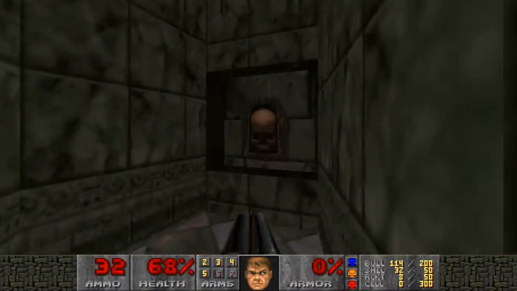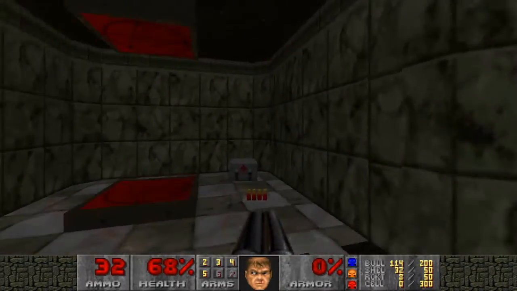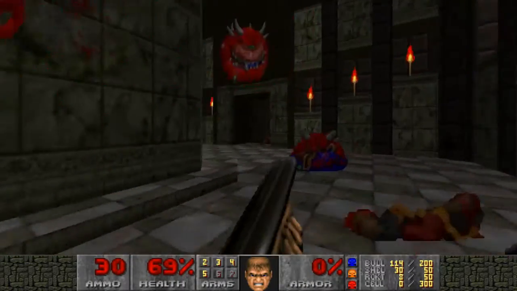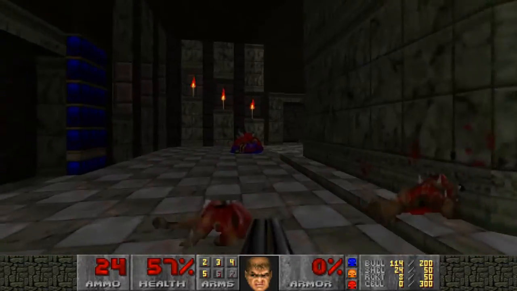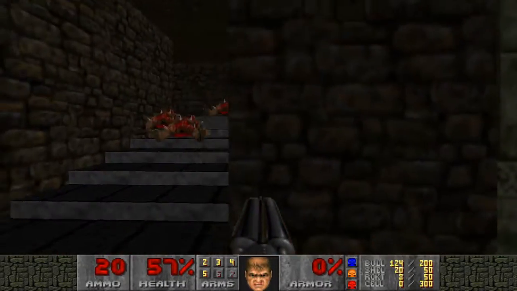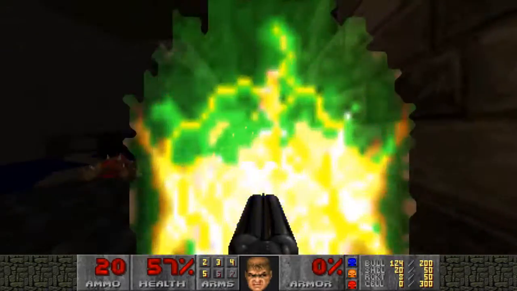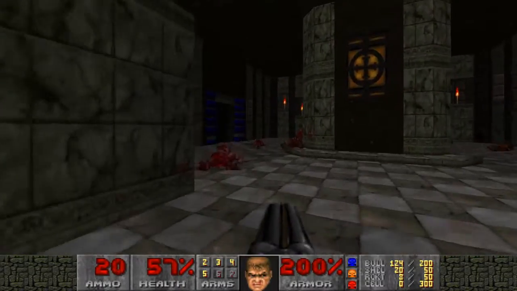Alright, so we got a couple of switches. Let's lower that. Oh, I see. One for each. Yeah. Oh, okay. So now I got the last key. I don't know where he was, but pretty good design. Went for something on this side. Oh, there it is. Alright. Cool. So now I can go in the blue door.